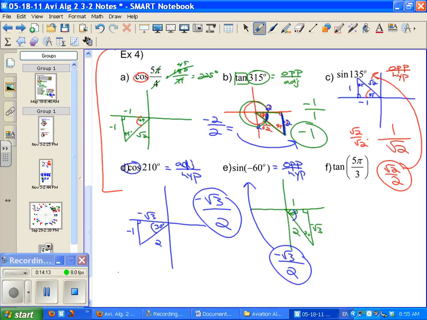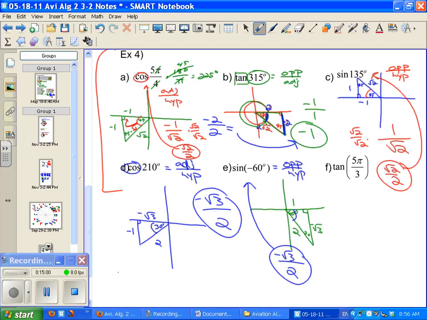I want cosine, which is adjacent over hypotenuse. So the adjacent to this angle, negative 1, and the hypotenuse? Can I leave it that way? No. So I have to fix it. So I'm going to get negative square root of 2 over 2. That is the cosine of that angle. It just has the added step because you have to turn it into degrees. When you want to turn it from radians into degrees, you go 180 over pi. If you're turning it from degrees to radians, you flip it.